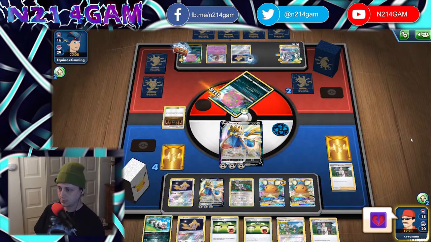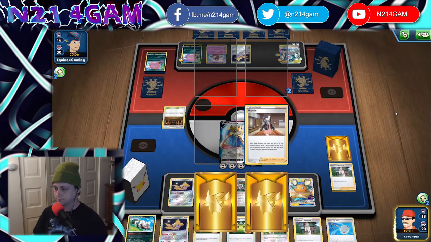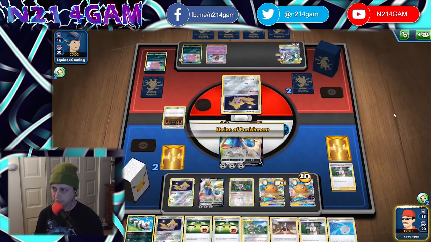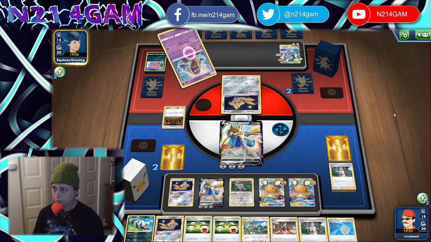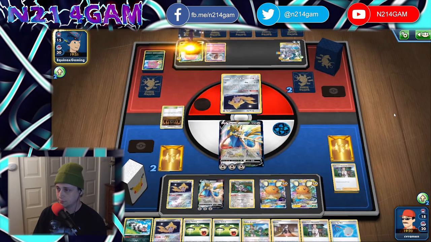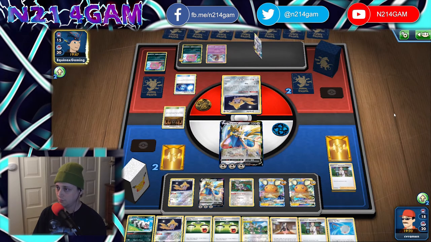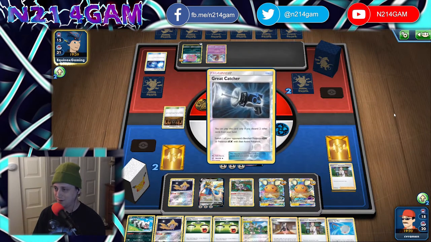Excuse me. And he's Jirachi-ing. I guess he's hoping he gets the custom catcher or the great catcher, and that'll be game. That'll be the end of the series. Wait, no. All right, and he hasn't supported yet. There we go.